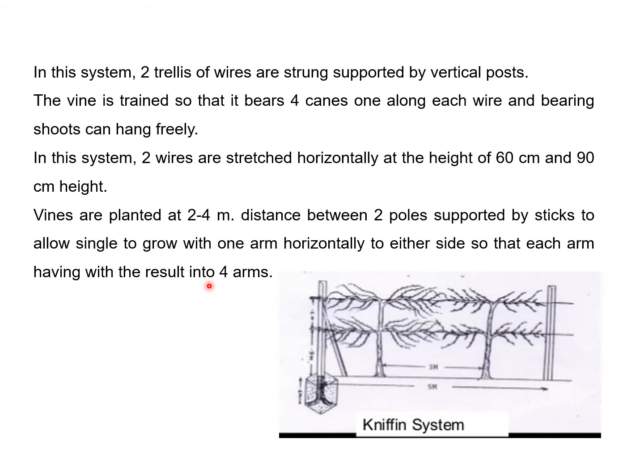Main advantages of this system: it is cheaper when compared with the bower system. It is a good system for obtaining a full crop on the vines. Basal buds on the cane, which are sterile and require long cane pruning, are well managed. It is good for small cluster varieties which require fruit thinning to improve quality. The system allows a more lateral spread of fruit bunches than the cordon system. Average yield is 10 to 15 kg per vine when planted at 3 by 3 meter spacing.